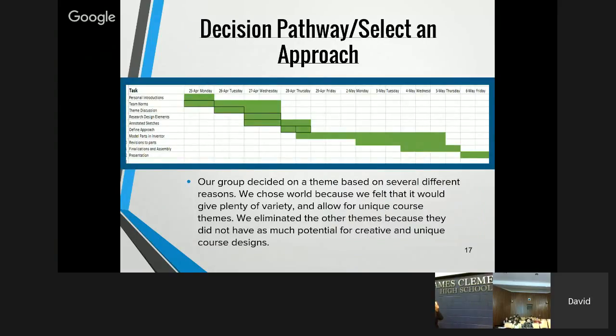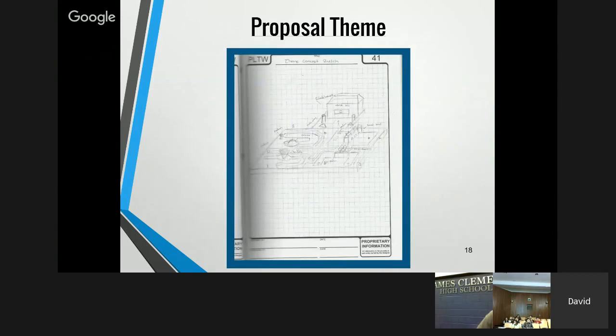This is our Gantt chart that we use to plan how we were going to complete the project. This is our proposal theme of the assembly that Jason sketched.